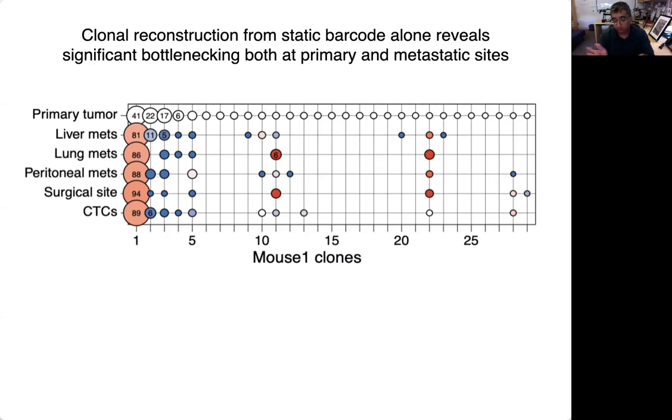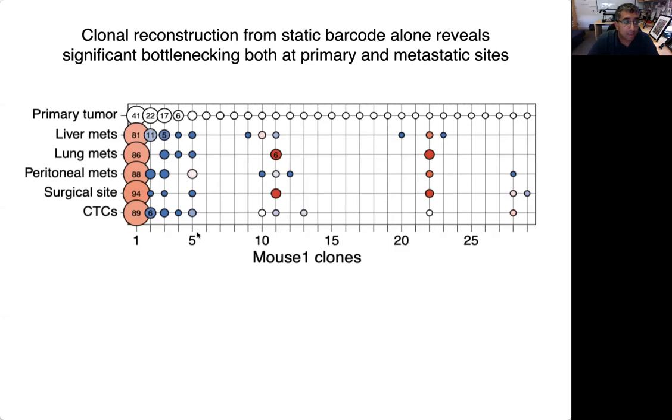But the combination of these, what we call static barcodes, the non-evolving component, or just kind of a degenerate tag, kind of similar to other clone tagging approaches, tells us what uniquely marks a cell, right? Some combination of those. And so what we're really seeing here is that out of those 30,000 cells that get injected, it's really a tiny minority that end up contributing to what we observe as ultimately cells that are engrafting at the primary tumor as well as at the sites of metastasis, right? And the bottleneck is significant at the primary site, and it's much greater at the metastatic site.